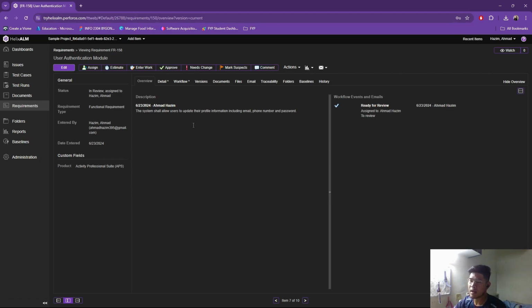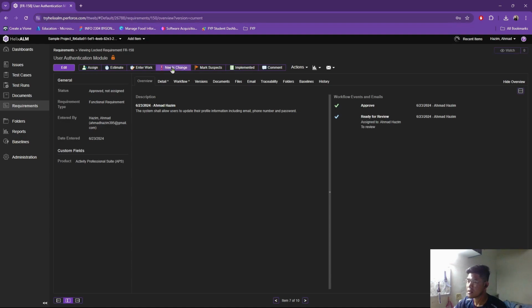After we review this requirement specification, we click on Approve. It will show here on the workflow that this requirement has been approved.